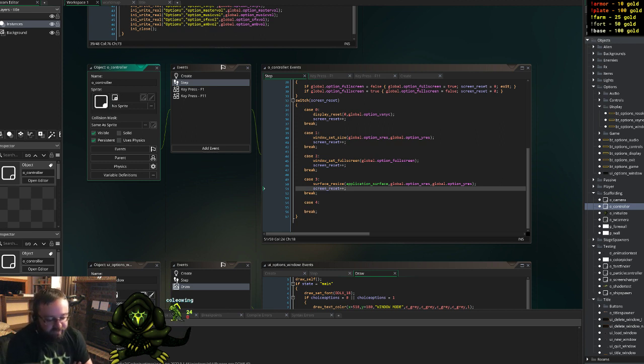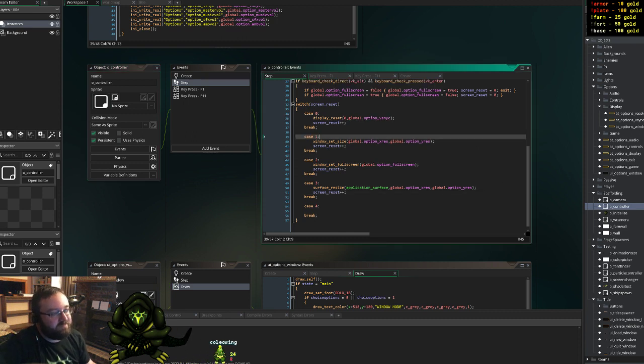So in GameMaker Studio, there's an issue, or there might be an issue. I don't know if it's still true. I think it's still true. I think it's like a year-old subreddit, but I don't know if they've changed it or not. I might be wrong about that. But when you change the resolution in your game, you'd have to restart the game, right? A lot of games are like that. But somebody worked out a way to do it without having to restart your game, and that's what this does.